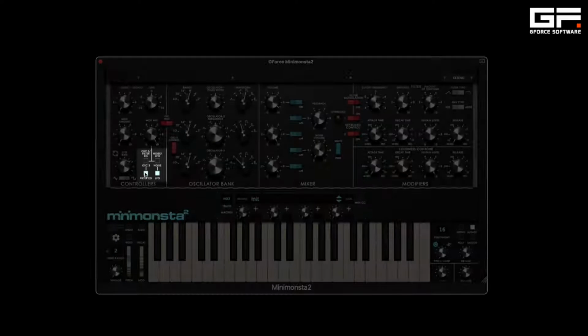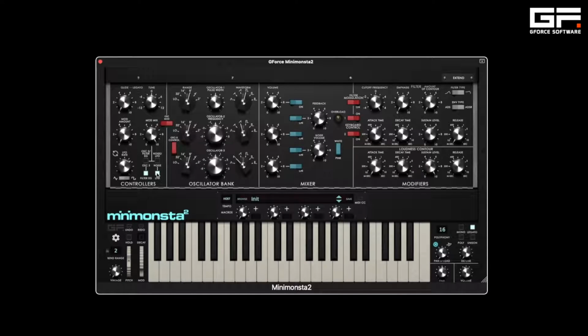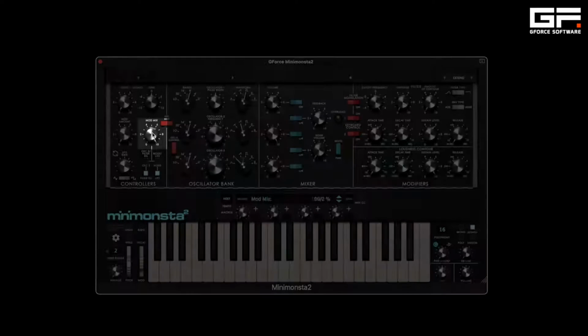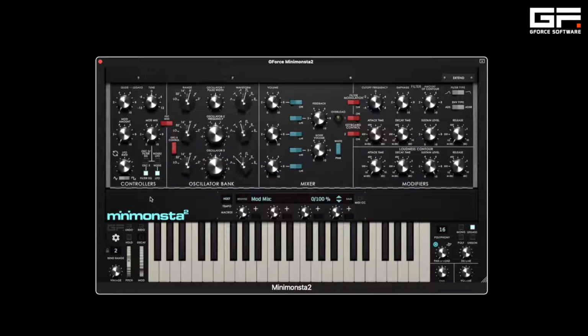These 4 buttons here allow us to choose our different modulation sources. On the left of the mixer, we can choose either between our filter envelope, which is this bottom switch here, or whether we want the modulation source to be oscillator 3. Over on the right-hand side of the modulation mixer, we can choose whether we want our modulation source to be the LFO or whether we want it to be our noise generator. Using the Mod Mix knob here, you can also create a blend of your 2 selected modulation sources.